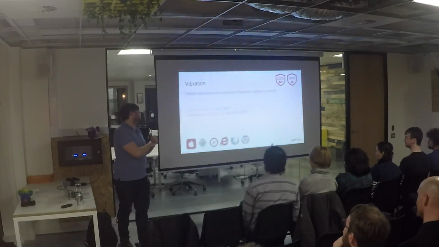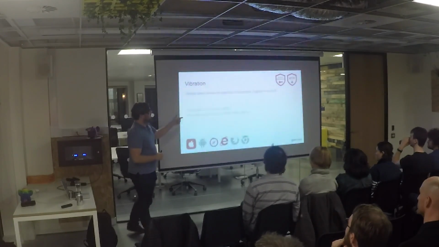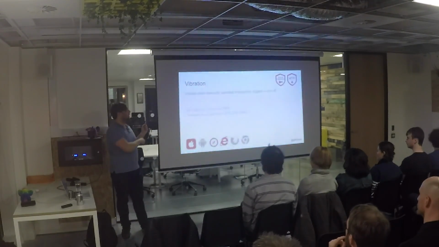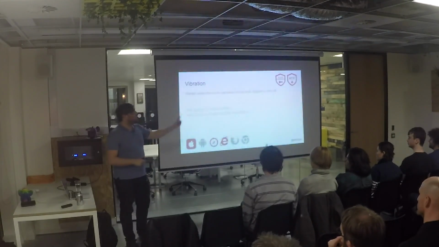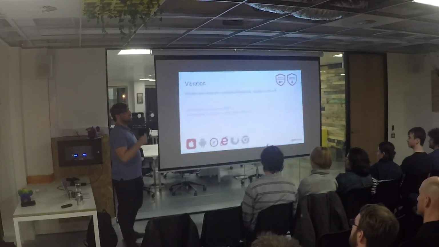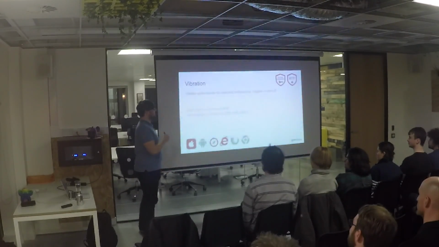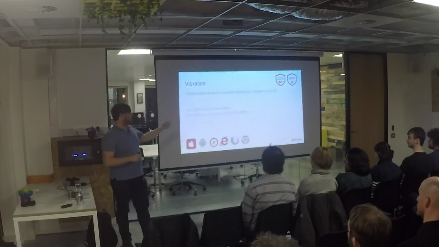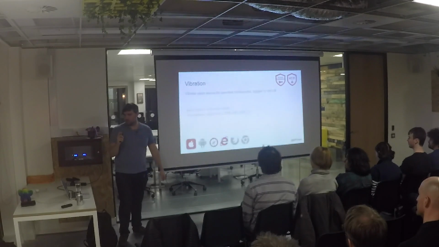This one just gives you the ability to turn vibrations on and off, or to trigger, if you give it an array, it will vibrate on and off for that many milliseconds. There is a limit to how many times you can make the vibrations turn on and off in some browsers, but not all of them. So Chrome will just kind of crack on and just keep vibrating until your phone runs out of battery, whereas Firefox has got a limit. But yeah, pretty simple, easy one.